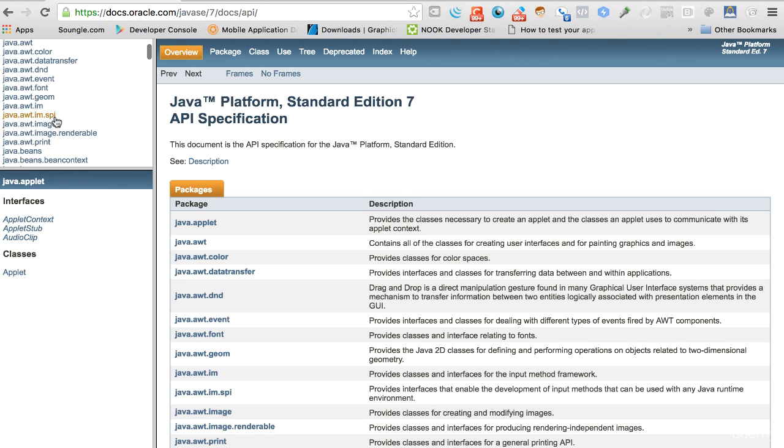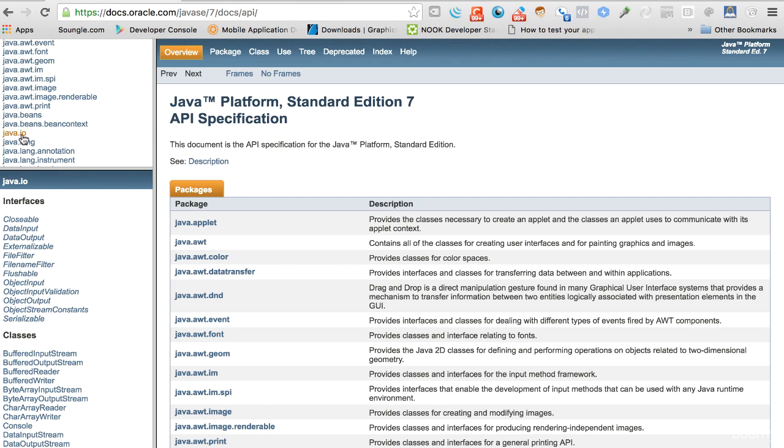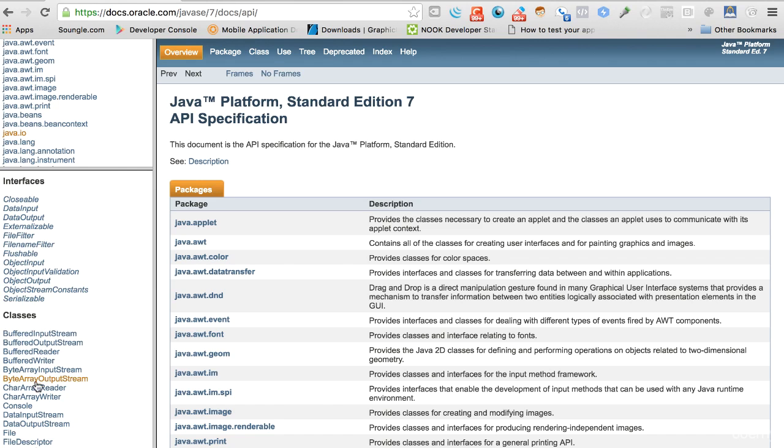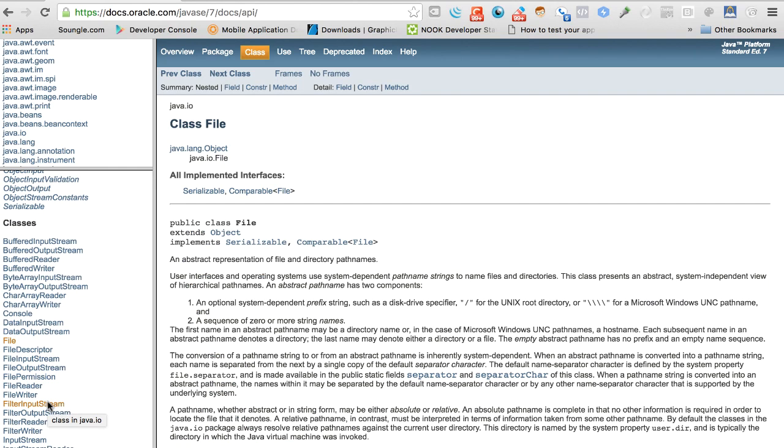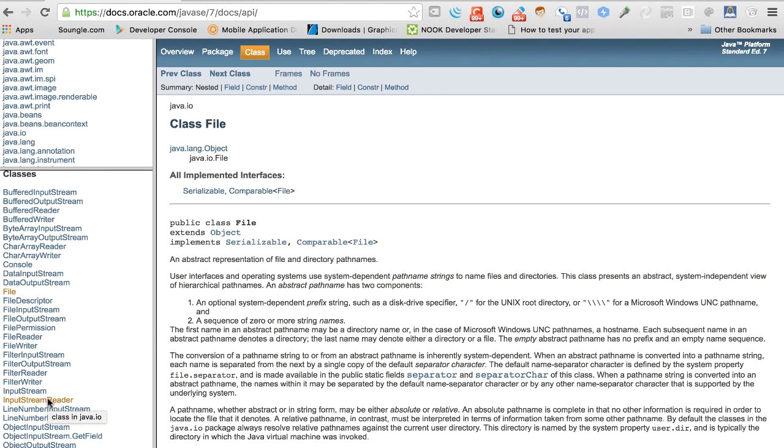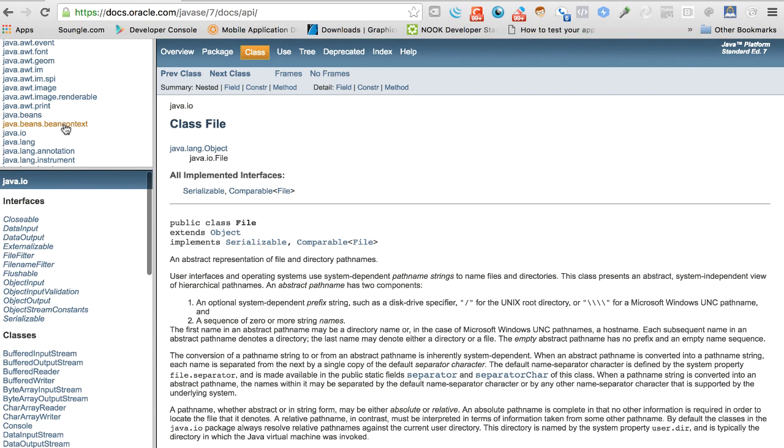So if we go back, we can see all of these different packages that you probably never heard of. For instance, java.io is a package that contains all of these different classes pertaining to input and output, how to create files, to write into them, and so forth. Input streams and many, many other things. File readers, file writers, and all of these classes that we can just take and use in our programs. That way we don't have to write that code ourselves, which usually is very complex. So smart programmers have created all these classes and libraries that we can use.